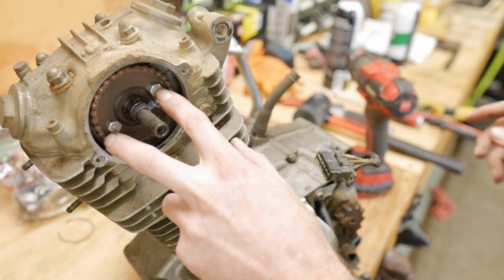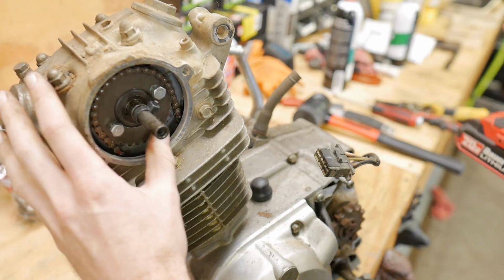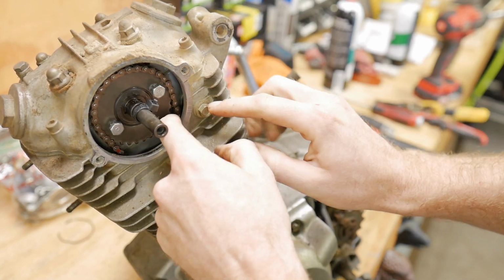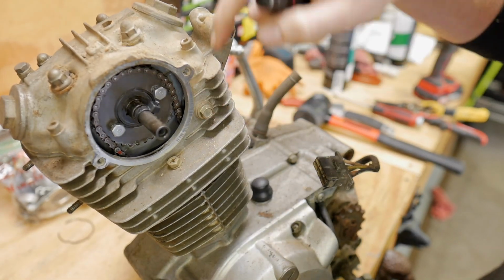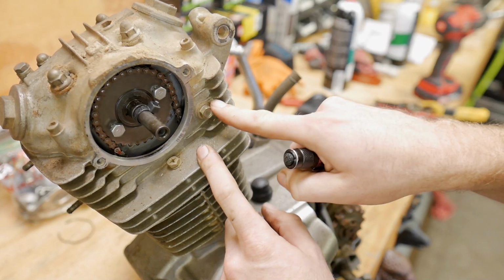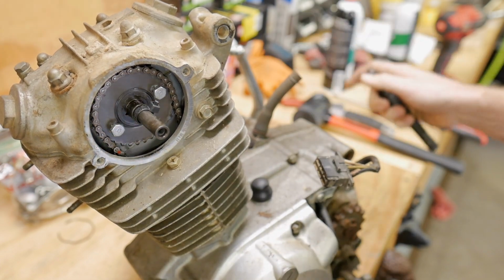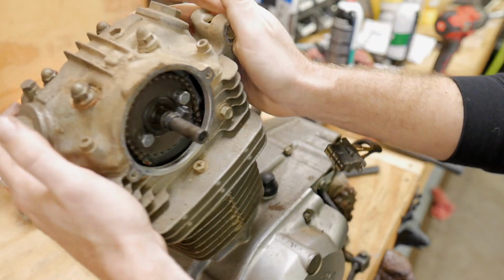Let's go ahead and grab these. Just loosen them up for now. I believe this is a wheel or a tensioner right behind this bolt here that would loosen the tension. This is part of the guide that goes down and probably gets into a part of the case in there. The top of the guide's held up right there, so that's what's putting tension on this, as well as another tensioner system that we'll look at. Let's go ahead and get this top off, shall we?